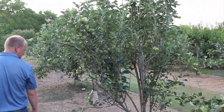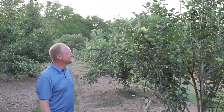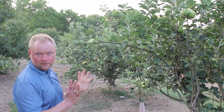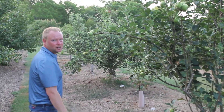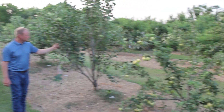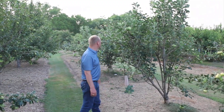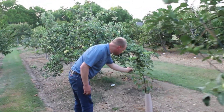Next is a variety called Hunge, H-U-N-G-E — another one of those old heirloom type varieties. It's fairly high chill. The flavor has been good, but it has thick skin and I'm not terribly impressed with the quality. You'll notice that just like pears, apples tend to be very apically dominant and want to grow up. It's not until you have fruit load that it starts pulling the limbs down more laterally. This tree is very vertical versus the Shell, which has been weighted down by all the fruit, changing the growth habit. I actually do some tying to pull the branches horizontal to try to increase the time to fruiting.